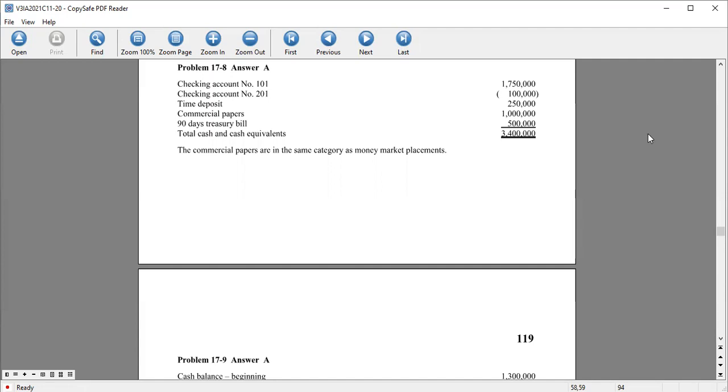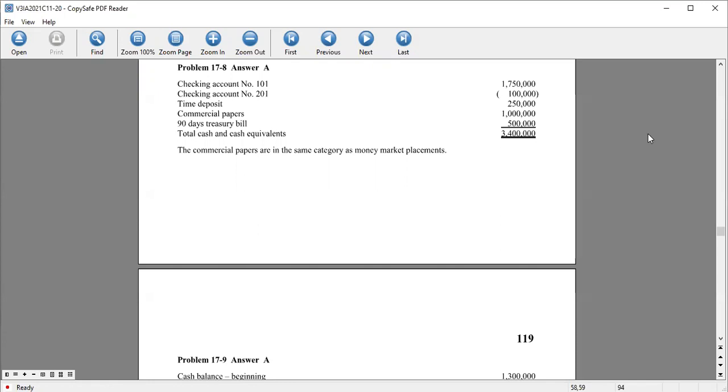So we have now the examples: a 3-month BSP treasury bill, a treasury bill purchased 3 months before date of maturity, a 3-month time deposit, a 3-month money market instrument or commercial papers. And therefore, equity securities cannot qualify as cash equivalents because they do not have a maturity date.